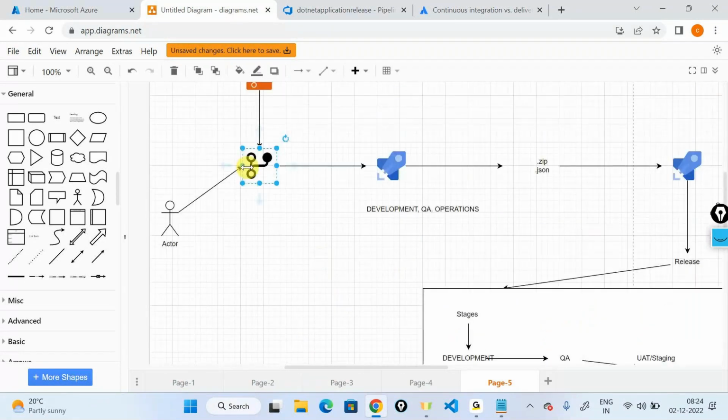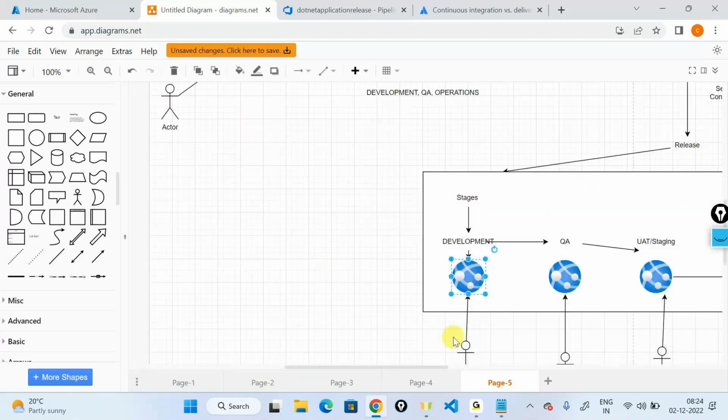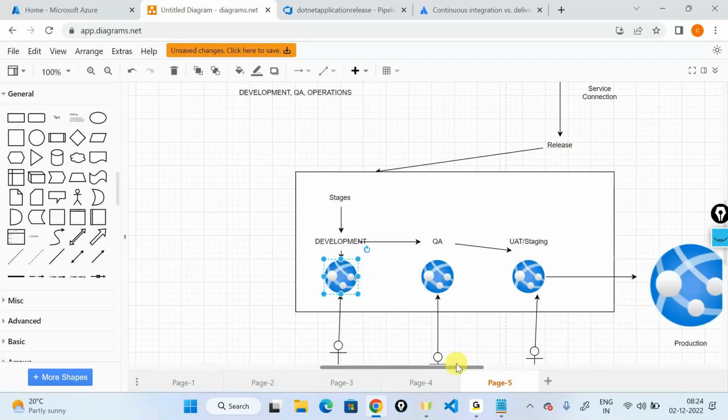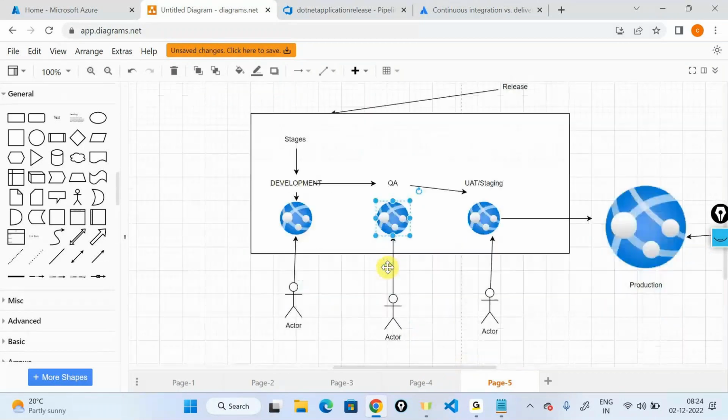Let me do, let's say, the pull request, and then go through the entire cycle, go into the development phase, test this out, get my approvals right, then go to the QA. And if it fails here, again, reproduce the entire cycle out here. If it's good here, move into the third stage of filtration, which is staging.